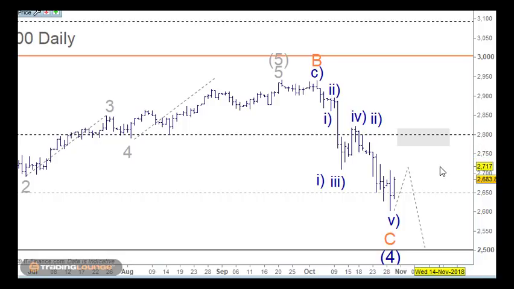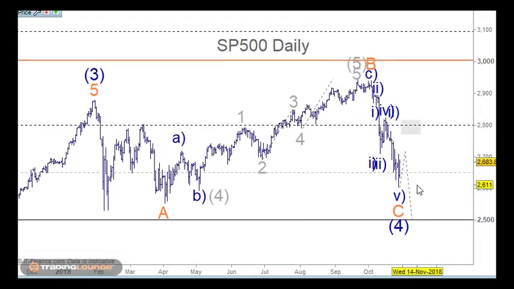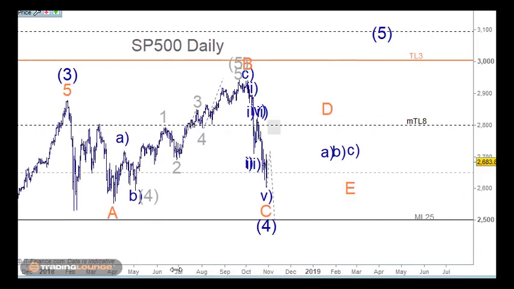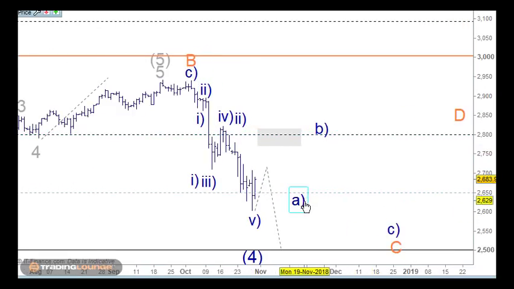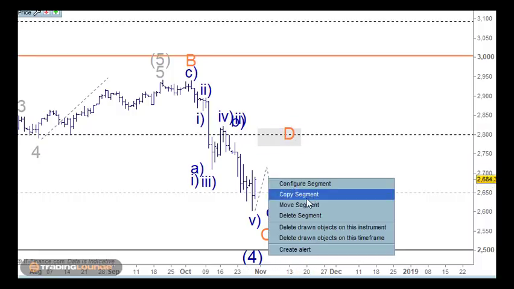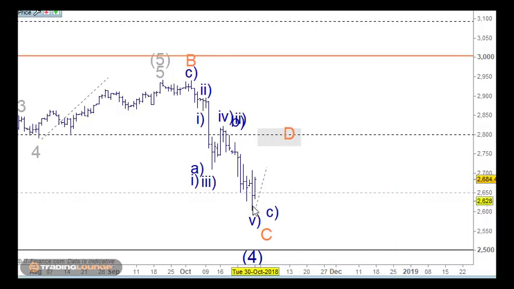So yeah, that's there. It's still also possible to have this triangle pattern occurring as well, and if that was going to be the case, then we would need to look at this as an A wave here, a B wave up here, and a C wave down here, and then a D wave up here. It's possible to also call this down here as the A wave, the B wave here, and the C wave here for wave C, and still leave us with the D wave back up here. It's not going to make any difference because we'll still get to that in due course.